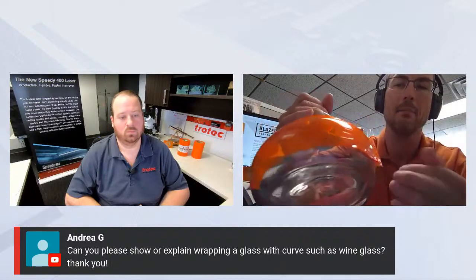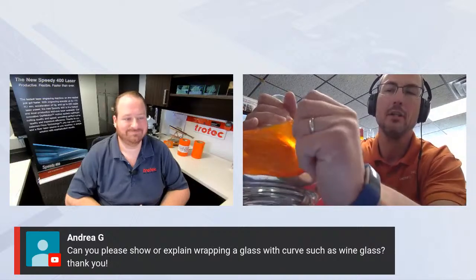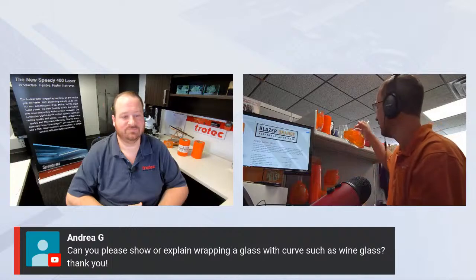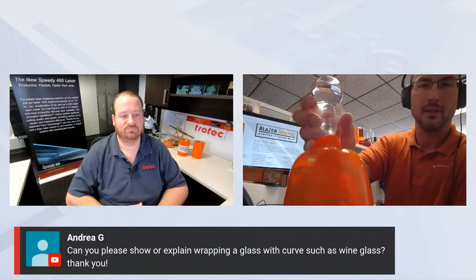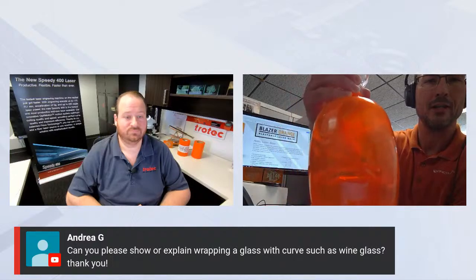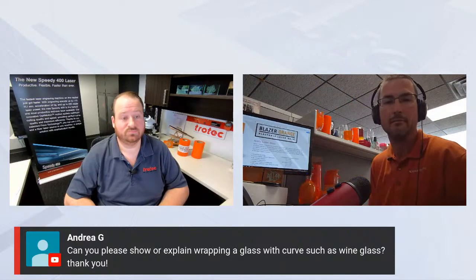and very easy. So if I had this on a Smart Flex tool or somewhere easier than right in front of a camera, I could show you the full effect. But I just encourage you to practice stretching and pulling, and you're going to notice that it goes on very tight and smooth. And that's on every surface, like a blue wine glass. I did this decanter earlier as well, so you can see how smooth that is on there. No bubbles, no wrinkles. It literally took me about 5 seconds to apply the film. It was the right jig to apply your substrate on. So yeah, very easy. And I encourage you to try that out.